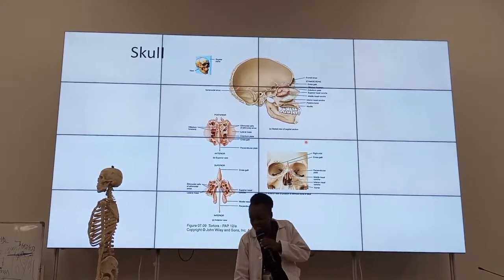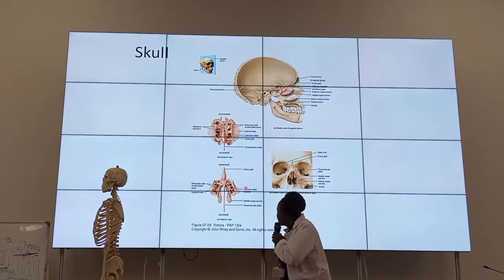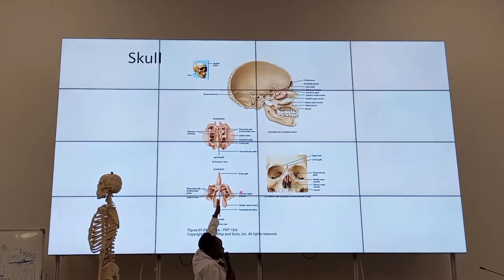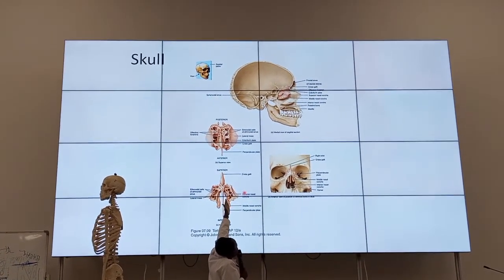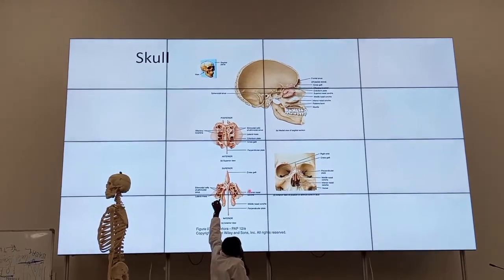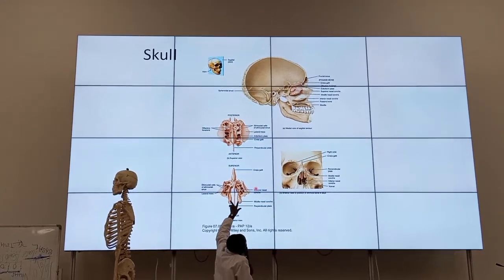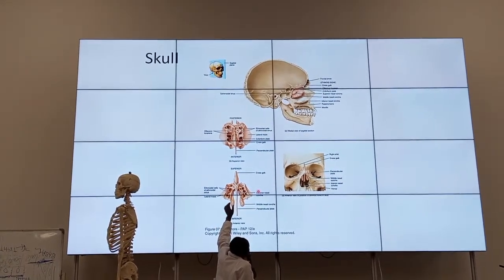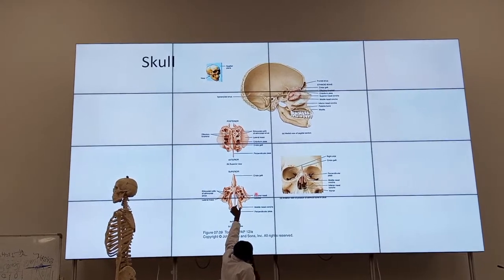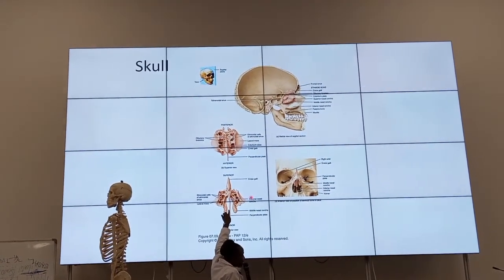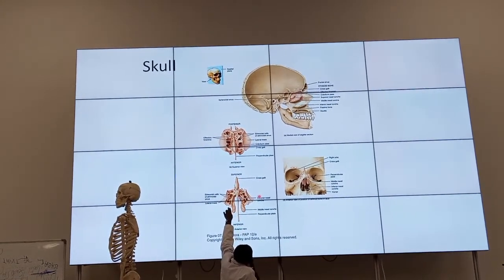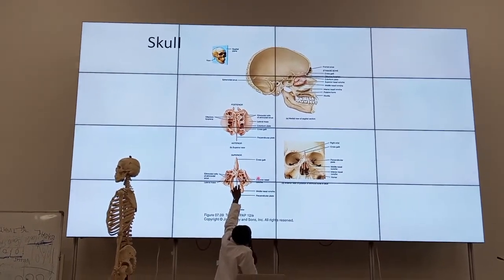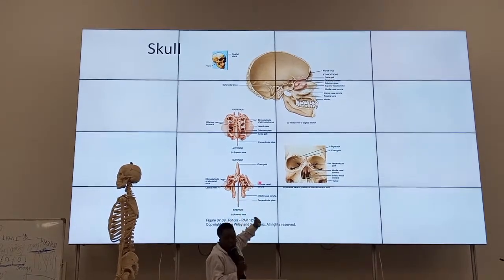Now that we have an idea, I'll go back to this ethmoid bone, with its perpendicular plate forming the nasal septum. The middle and the superior conchae are all contributing to the formation of the lateral walls of the nasal cavity. So we have this nasal cavity and this nasal cavity separated by the septum. And yet this same bone contributes to the formation of the lateral walls and the nasal septum. At the same time, it is separating the nasal cavity from the cranial cavity above.